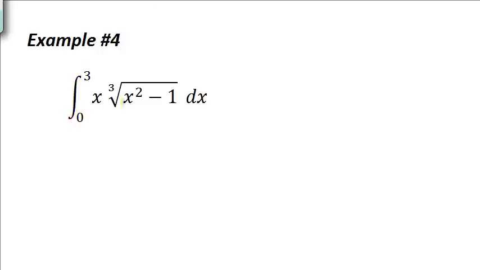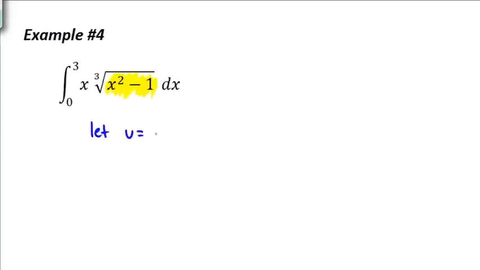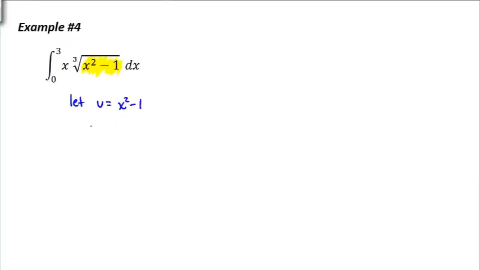Okay, again, we look for our composed function. There it is, cube root of x squared minus 1. So we'll let u equal x squared minus 1. Therefore, our du is 2x dx. Don't have 2x dx, I've just got 1x dx, so let's use that trick again here. We'll multiply the outside by 1/2, so I can multiply the inside by 2.